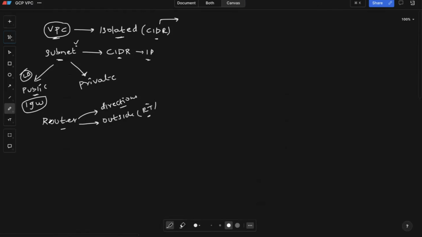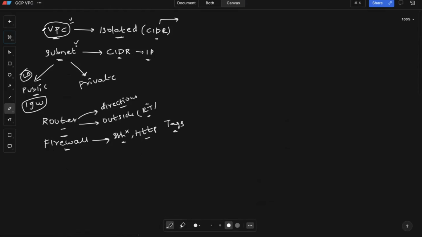Along with that, we also learned that there is a firewall. How do you preserve access to a VM instance when you place it in a public subnet or in a private subnet and you don't want everyone to access it? Probably you want to disable SSH access to an instance, or maybe you want to disable HTTP so that you only allow HTTPS access. That can be done using a firewall. So you set up a firewall within the VPC and you assign the firewall using a concept called tags, which we will learn in the next lectures.